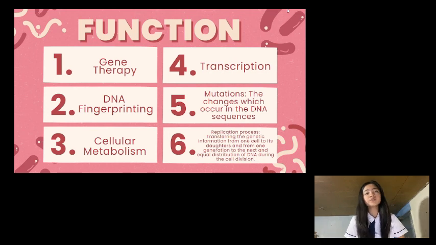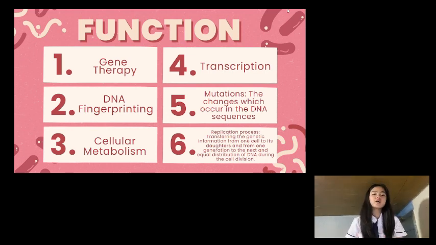So, the third one, we have cellular metabolism. Cellular metabolism naman involves complex sequences of controlled biochemical reactions, better known as metabolic pathways. So, itong proseso na ito ay nag-aalaw sa mga organisms na patuloy na mag-grow at mag-reproduce, and also to maintain their structures and respond to environmental changes.